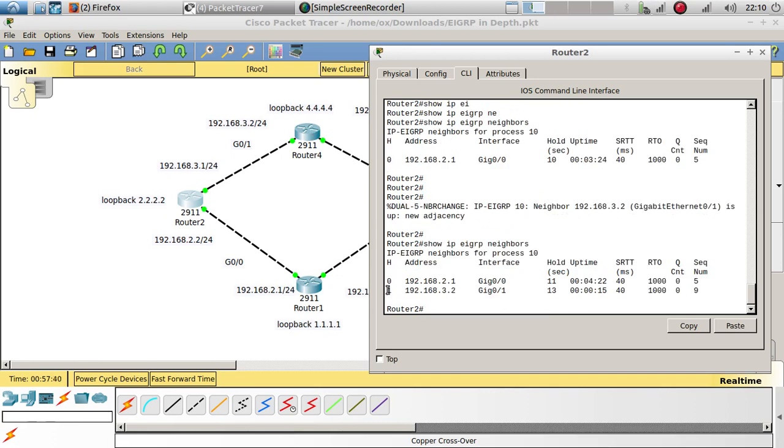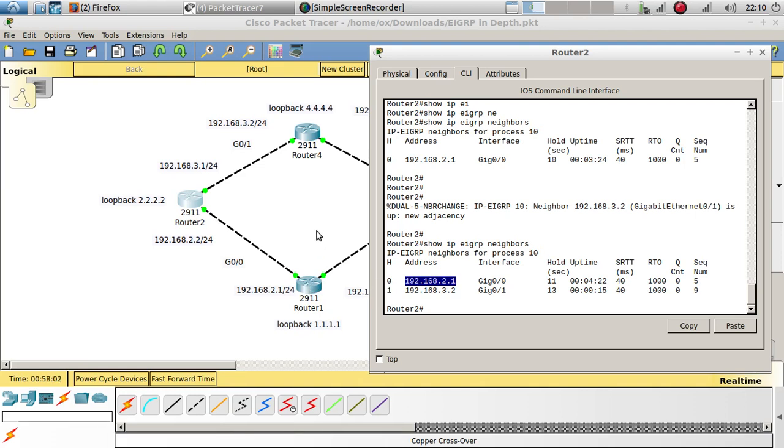Here it is. Now we have 2, on this IP address and this one. This one is for router 4, which is on gigabit 0/1, and this one is on gigabit 0/0, right? And this is the IP address for this other neighbor over here.